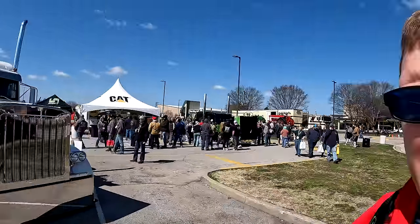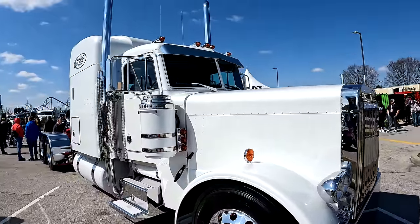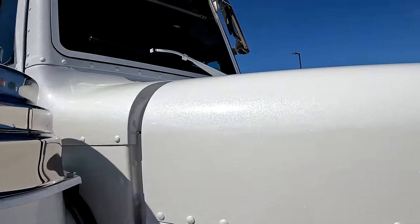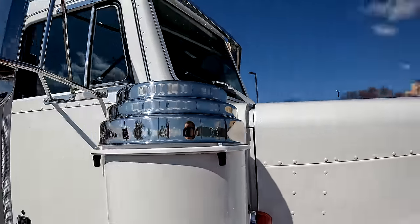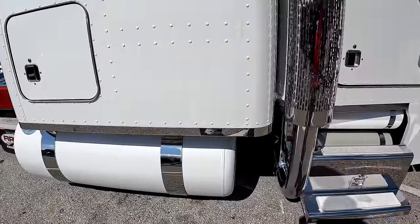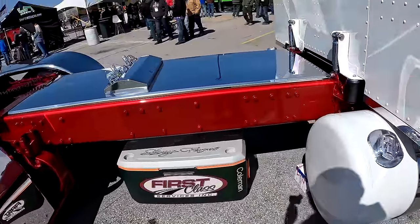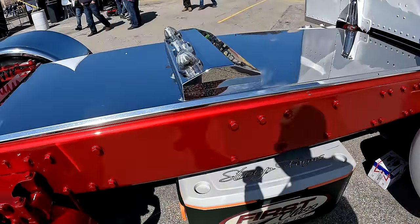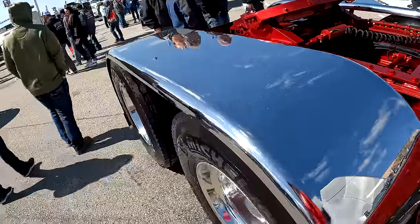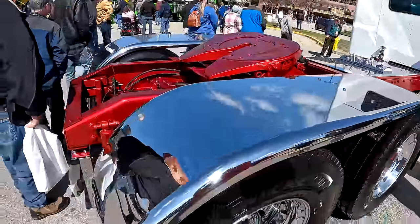You guys are back outside now. We're gonna check out all the outside trucks. Oof. Ooh, look at that paint. It's like pearl. I don't know if you can see it. But it looks good. I like those step treads too. Oh, look at this frame paint. Like my gravy. That is so nice. Very cool.